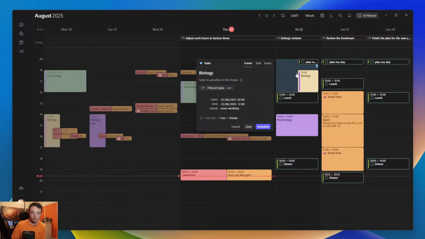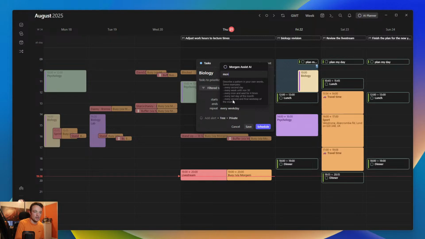So this will do Friday, and then the following Monday, Tuesday, Wednesday, Thursday, Friday, and then continue as a repeated option. But you can change this to just every day. So that includes Saturday, Sunday, every week. So maybe just every Friday at that time, every month, every year, or add something a bit custom.